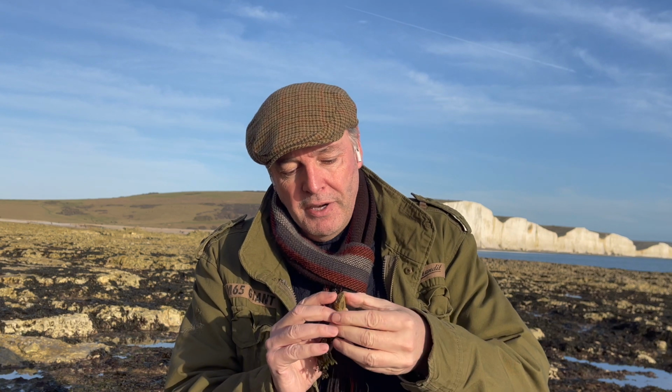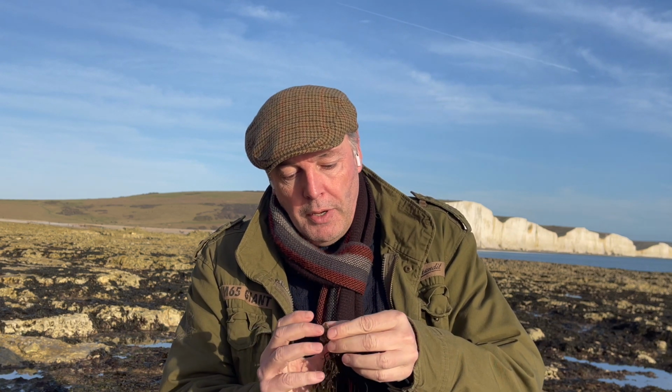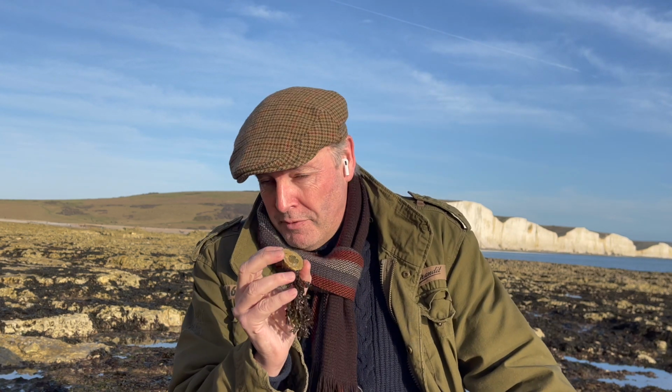But yeah, the flesh. I'm actually going to try, as with a lot of things I can't really do them at the moment. But in the spring or the summer, I'm definitely going to try and cook with these because I've always been very curious. I've never actually eaten them myself, and friends of mine have said that they're very good. But also, don't be too alarmed about this chap because I've taken him off the rock. When I put him back on the rock, he will be absolutely fine.